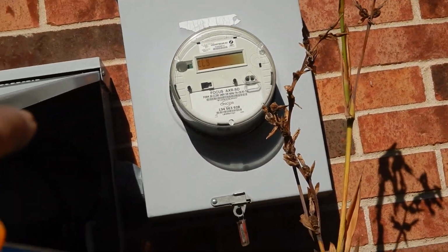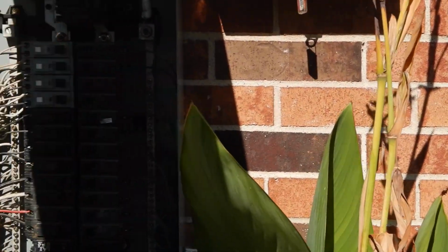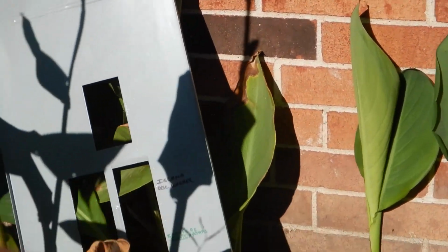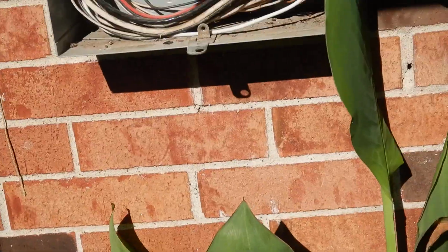Our meter box should be sealed. We're on the south side of the house. Our meter box should be sealed on 3 sides. Our main load center should be sealed on 3 sides. Our dead front cover should have been properly labeled, and it wasn't. Our bonding location should have been labeled as well. It's a 200 amp system coming in here.